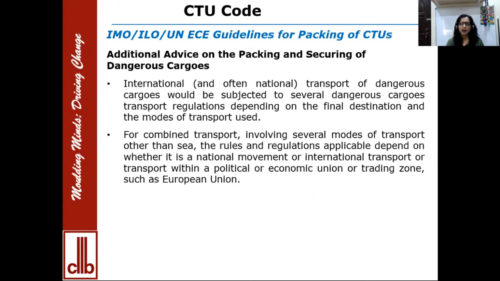Now comes the part about dangerous goods in the CTU code. The part about dangerous goods begins with first saying that when you have dangerous goods tendered for transportation, find out first whether it's an international or a domestic transport. So if it's an international transport, the second thing you need to determine is the mode of transport, because some dangerous goods cannot go on some modes of transport. So you need to determine what mode of transport is intended and relevant for that product, for the cargo.